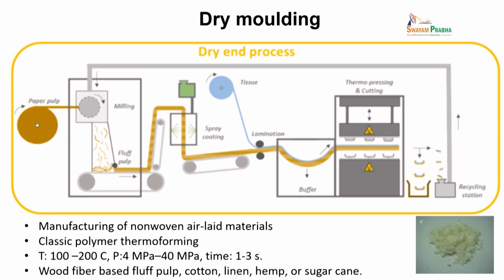This temperature of 100 to 200 degrees Celsius is the optimized temperature at which the cellulose fiber will start interacting and form a much thicker cross-linked polymeric network that takes the shape of the mold itself. If you do it at room temperature, this will not happen. There will be a simple pressing, but here there is a lot of change happening at the microstructure level. The fibers will come close to each other, intertwine, and form a denser product.